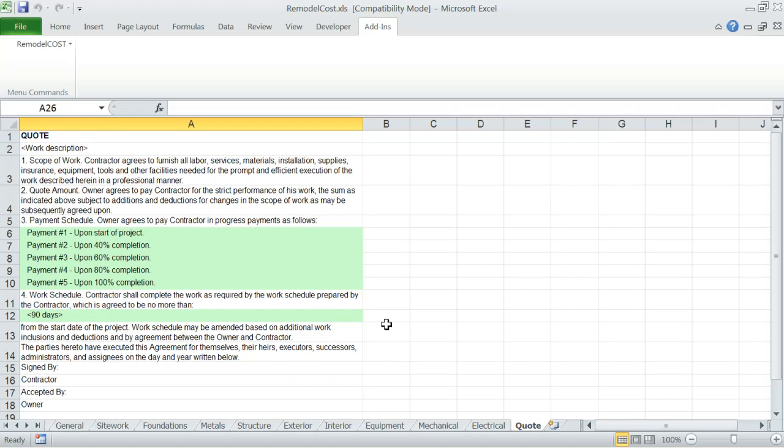One last point, while you may use Excel's rename feature to rename the worksheet labels, you may not add or delete a worksheet. Also, you may not move the worksheets and disrupt their sequential order. Now, having briefly introduced to you what each section of the program does, let's now turn to how to actually build a cost estimate.